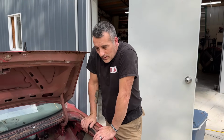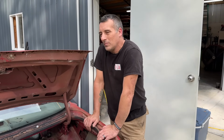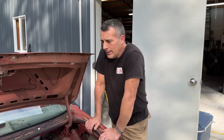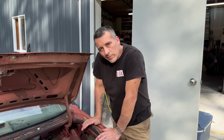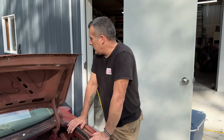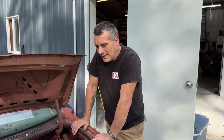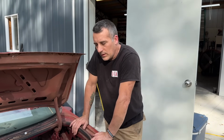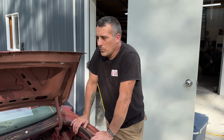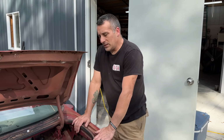Although you may be looking at it thinking, well, obviously paint, that's part of it. That's actually not part of it. We will do something probably wild or crazy with it. We may shoot some base coat over this thing and sand through the paint and give kind of a patina look to it, if you will, and put a satin clear over it. That will be temporary, more than likely. At some point, we probably will paint this car, maybe. We'll see. But that's not what I'm talking about.